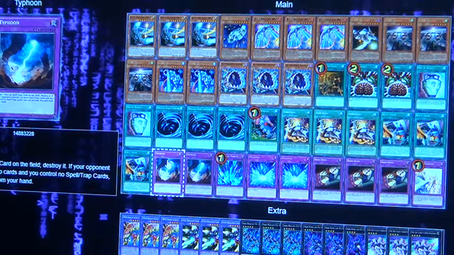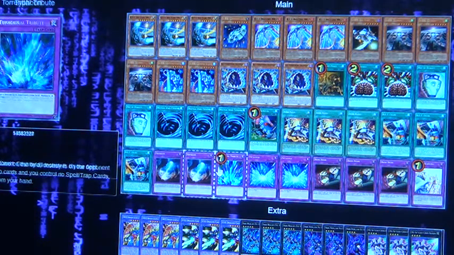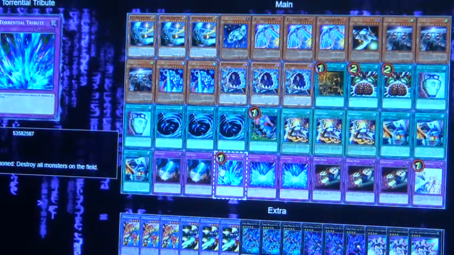And then 2 Typhoon. This is in case your opponent plays anti-spell. So it's just good in that situation. If you don't have MST in your hand, then you can just activate this and be like, alright, get rid of the anti-spell. So, Torrential Tribute. Again, in case you brick and you have it in your hand, set it, and then if your opponent tries to overextend, then you can just flip it and pay him for overextending. So yeah.